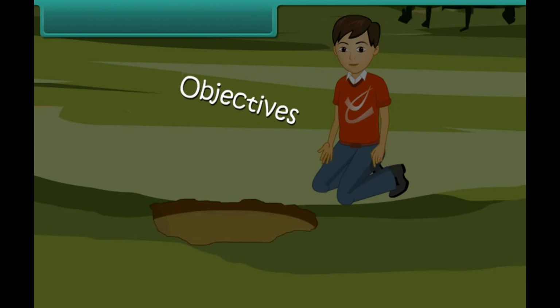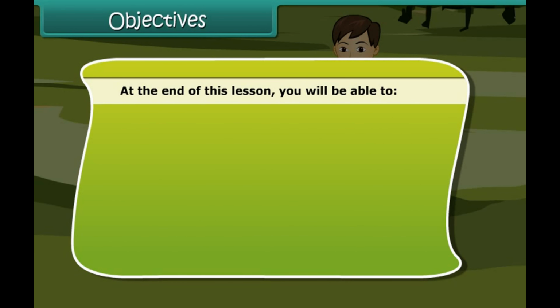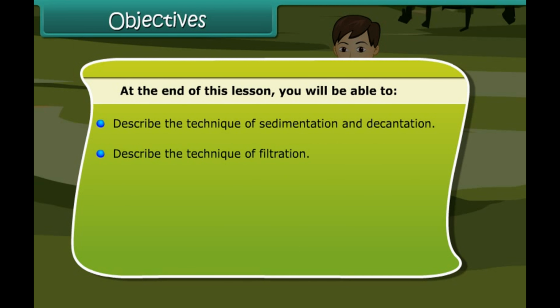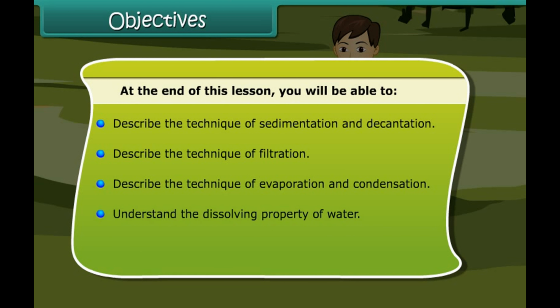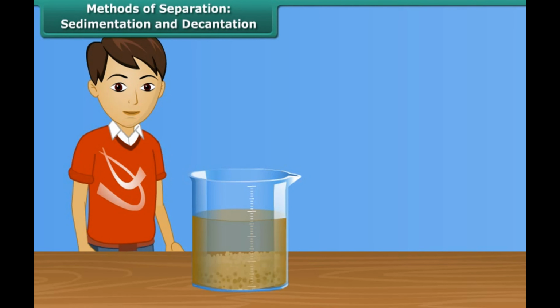Objectives. At the end of this lesson, you will be able to describe the technique of sedimentation and decantation, describe the technique of filtration, describe the technique of evaporation and condensation, understand the dissolving property of water, differentiate between saturated and unsaturated solutions. Jack filled a beaker with muddy water and left it undisturbed for some time.